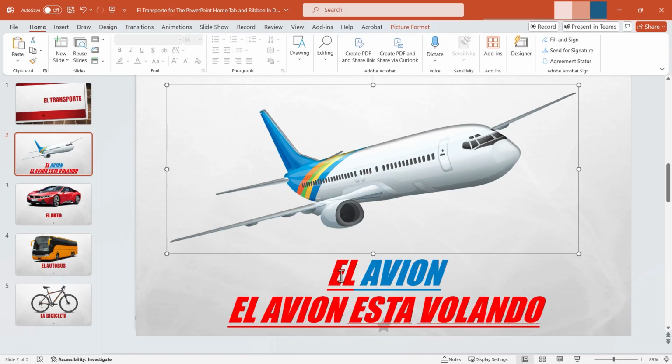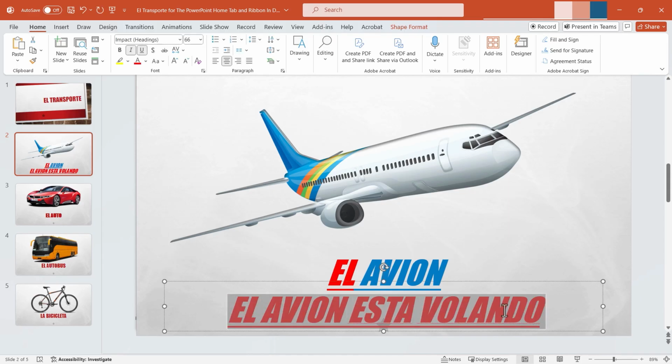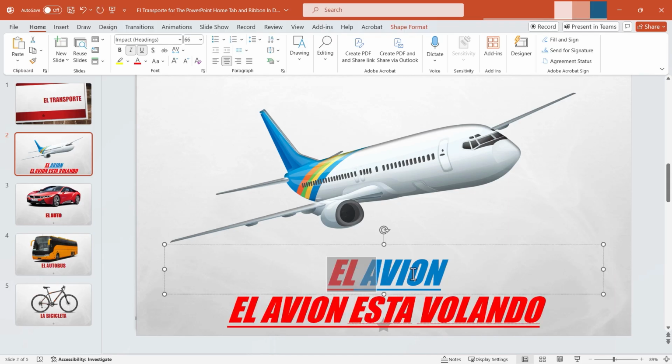Now, on purpose, I selected two different colors for the font, and the reason why is because I wanted to point out to you that, yes, it works with colors, right? You may have noticed that the red down here was a different shade of red, but once I did the format painter, it changed to match the red that's in the word el. So it does work with colors, but it just takes that first color that you have and applies it.